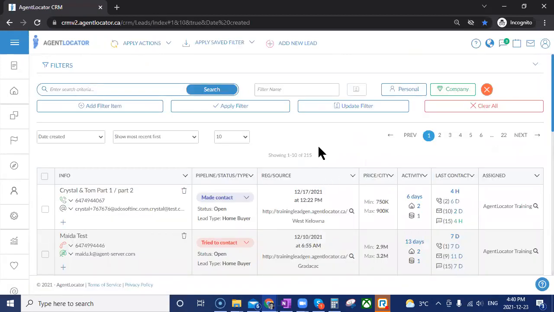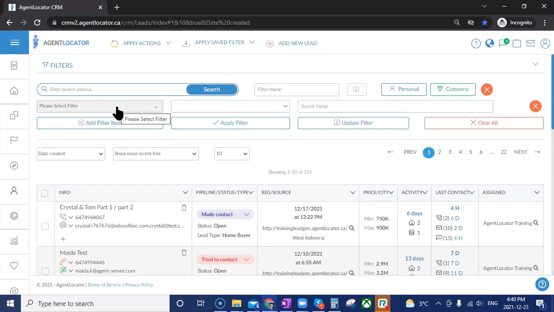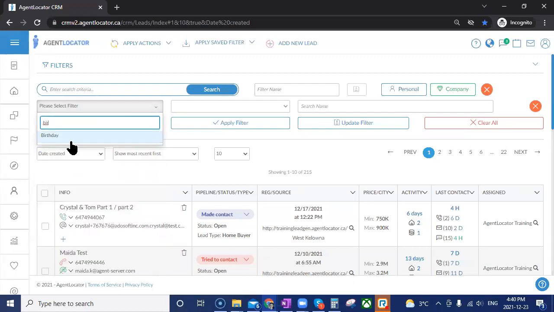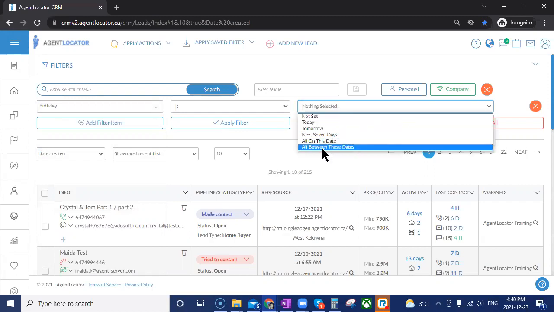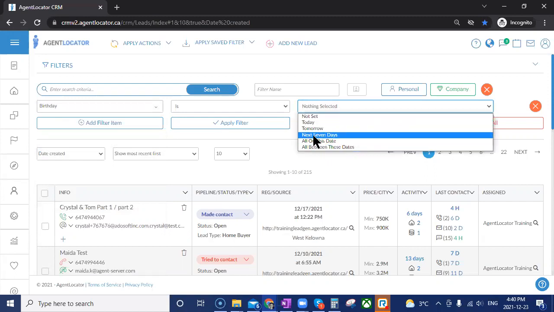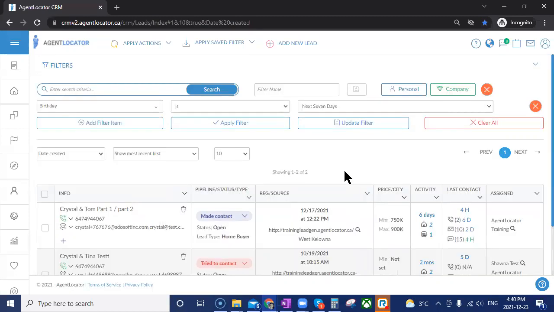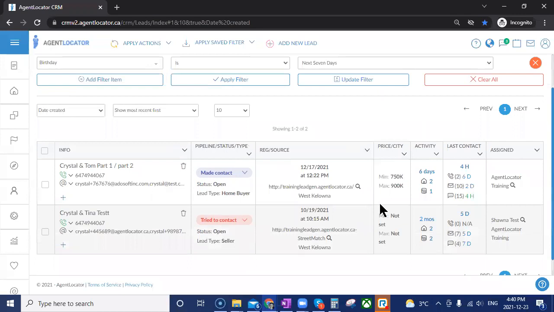So now, if you guys are adding birthdays in there, you don't have to send out automatic anything. You don't need to do that. You can just specify their birthday in there if you want to. In here, you will be able to filter leads based on the birthday. So if you wanted to pull up leads between a specific day or leads in the next 7 days, maybe you do this weekly, or you have an admin that you want to personally send out communications. So we can see here, we've got 2 leads that have their birthday coming up in the next 7 days.